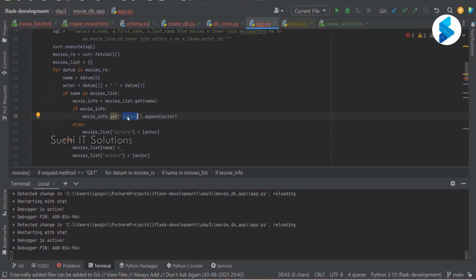In movie list there is a key called actors, and this is a dictionary.